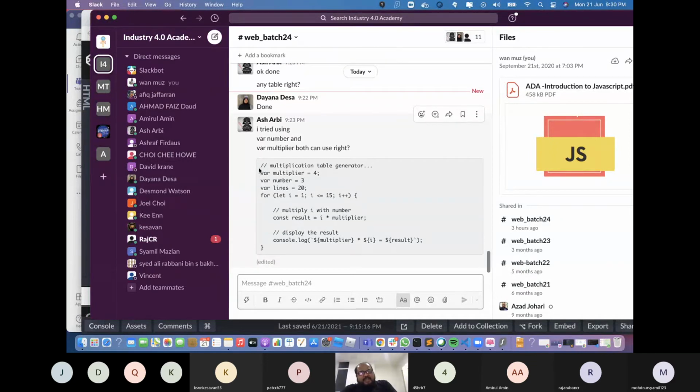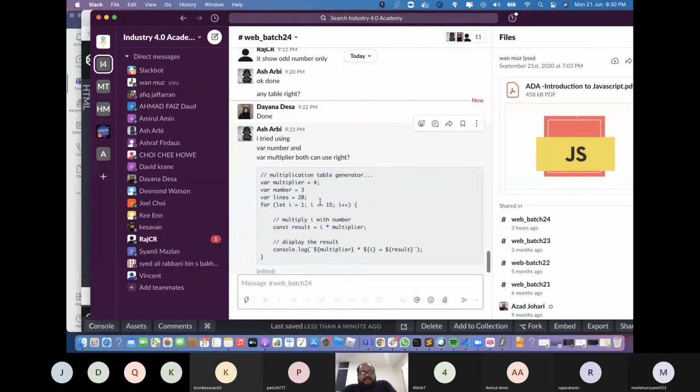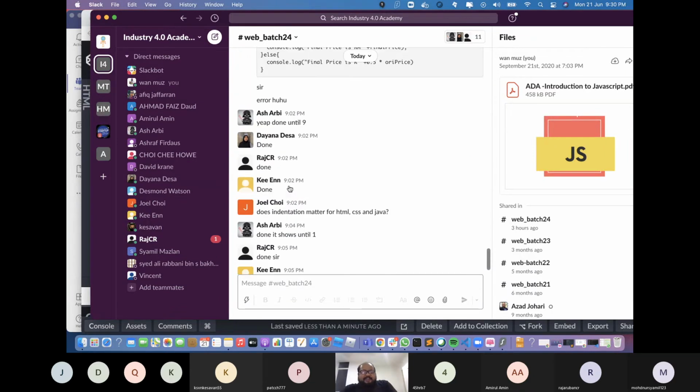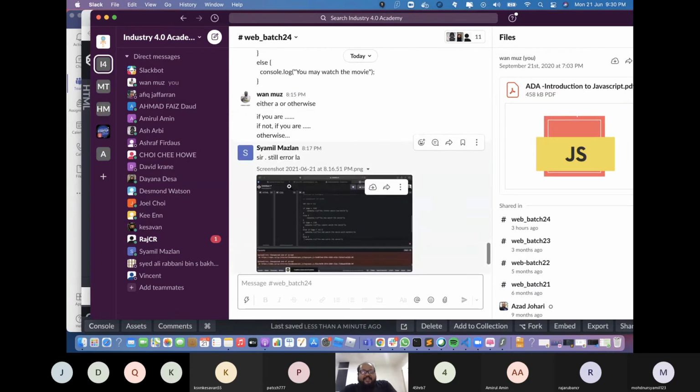This one, as long as you get the result, it's okay. One number and one modifier both can. Actually, normally you only do one. Normally you only select one. So you have to check and adjust it so that it will only have one.